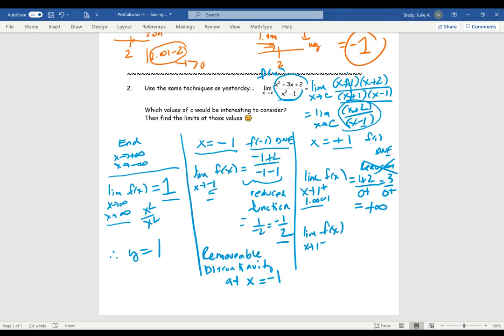Okay. If you did it from the other side, you get 3 over this number, which would be like, if you're at 1, coming from this side, 0.999. So if you take that number, subtract 1, you get a really tiny little negative number. So this is going to be a negative number, and it's going to explode. So this is negative infinity. And then we know we have a vertical asymptote of x equals, and where did that happen? That happened at 1. Versus this one's a horizontal asymptote.